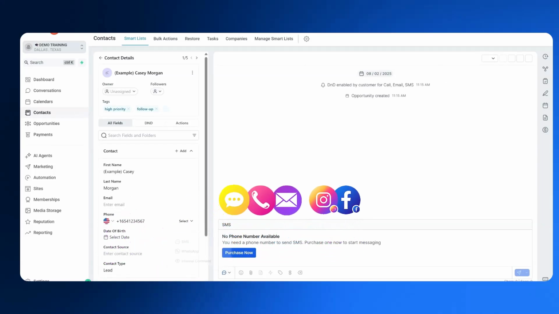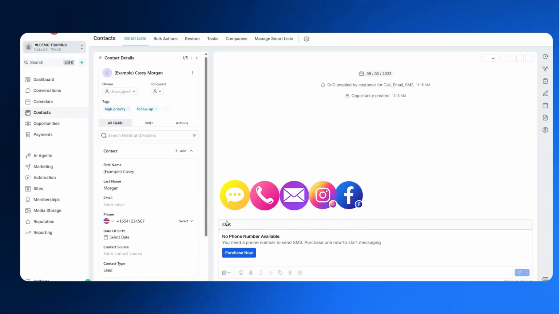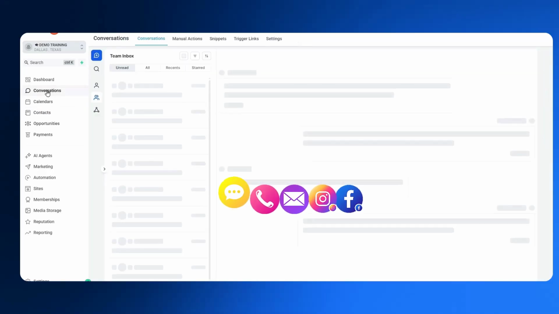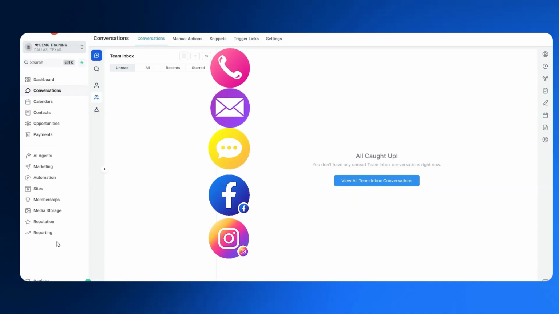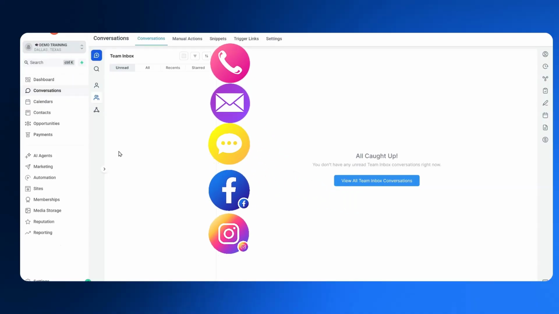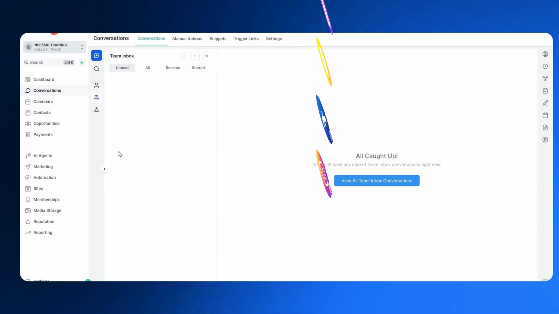If they had an email, it would show email. It would show Facebook or Instagram right here, so you can see what you're replying to. My recommendation is to always keep an eye out on your conversations box. Here in just a few minutes, I'm going to give you a really simple way to walk through and utilize your software. I just wanted to show you what you've done right now and how far you've come.